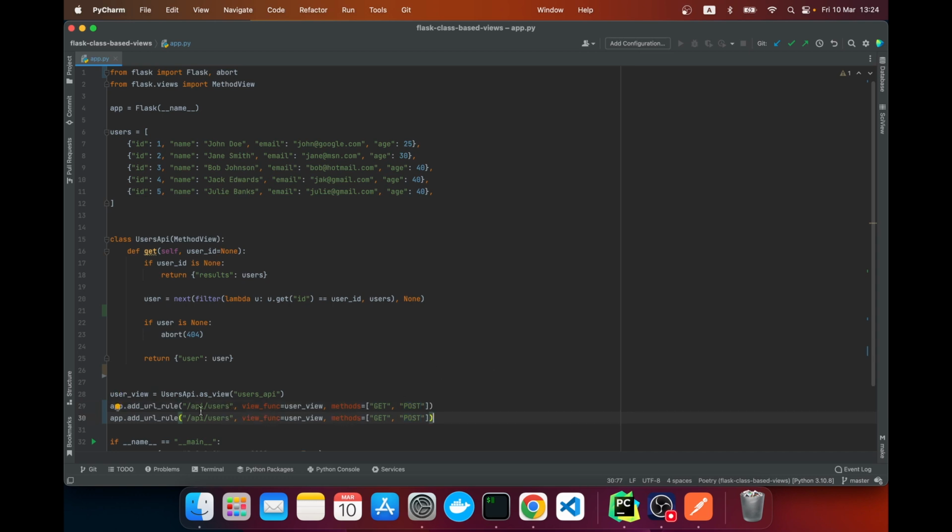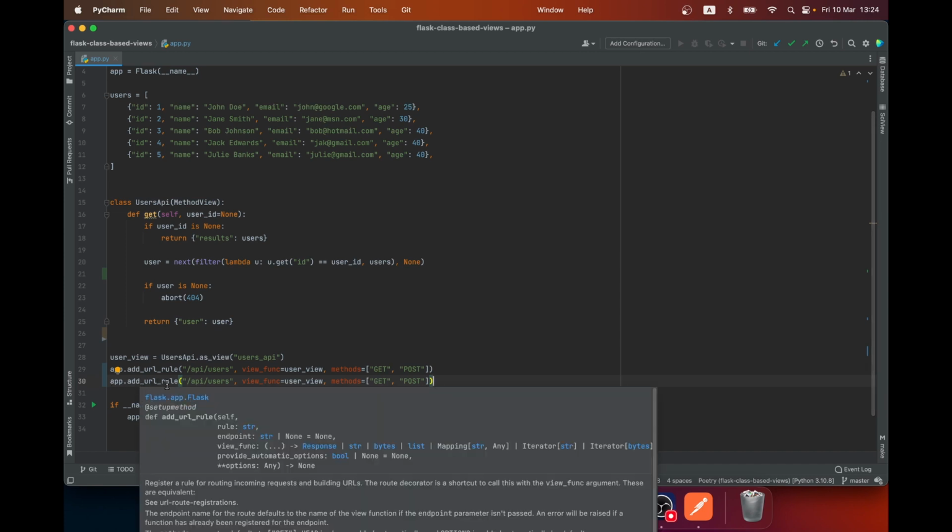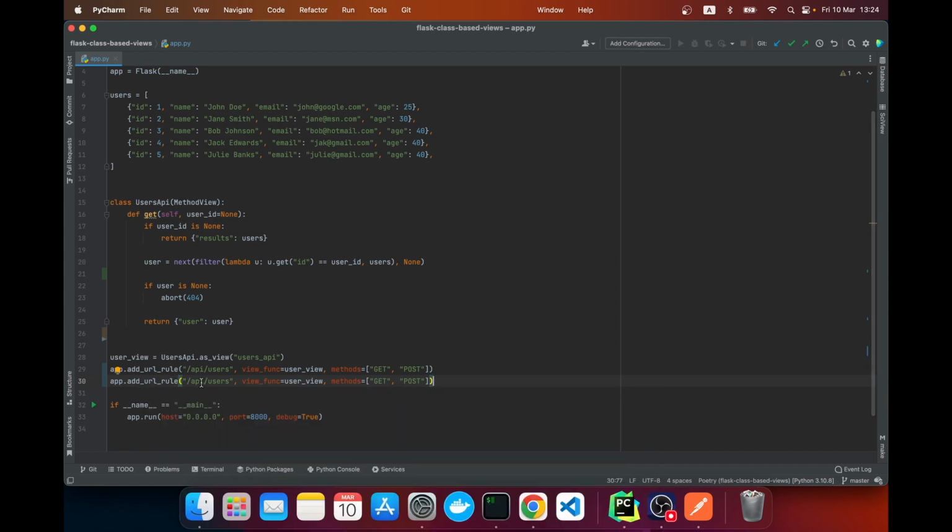I'm going to duplicate this. I'm going to say again, app.add_url_rule, /api/users, but in this case, we're going to say integer user_id. We're going to change the methods.